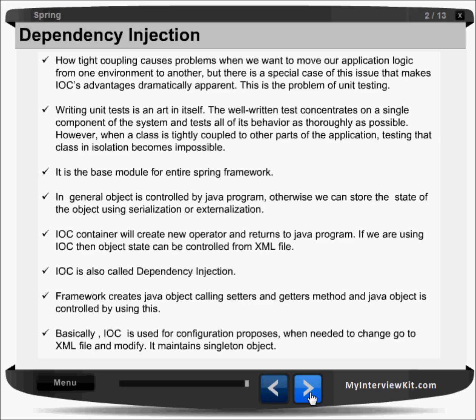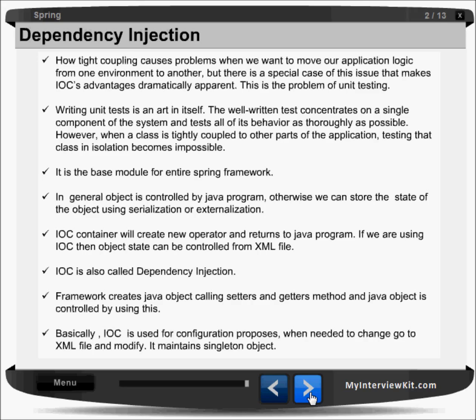Writing unit test is an art in itself. The well-written tests concentrate on a single component of the system and test all of its behavior as thoroughly as possible. However, when a class is tightly coupled to other parts of the application, testing that class in isolation becomes impossible, right?